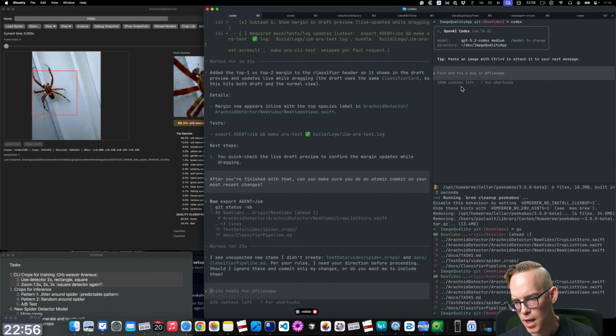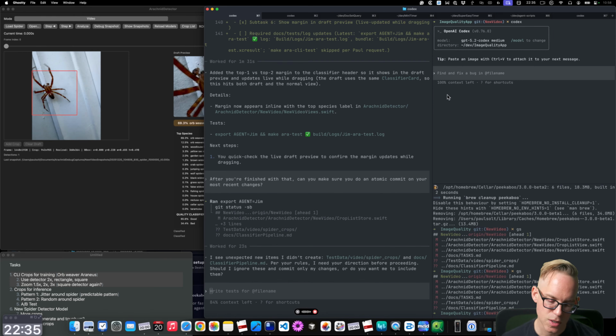So please explain how this algorithm is going to work. I want you to onboard briefly. We're not going to worry about Peekaboo just yet. We're thinking through how to do this, and I'm going to want unit tests to verify that we're cropping correctly and that we are doing two instances of the spider crop.